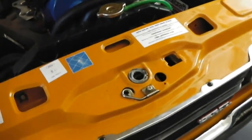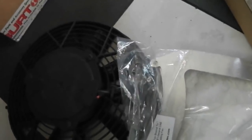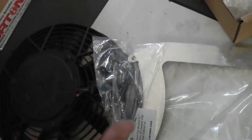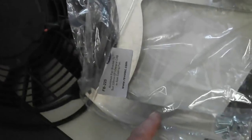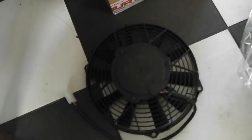So it's grill off, then the mounting kit. I'll show you the mounting kit, guys. Should be in the box, in this bit. We've got the laser cut stainless brackets that fit in there for you to adjust as you need. If you get the larger fan, it does come with some brackets which suit the Escort, Cortina and Capri radiators. This one on a 9 inch, you don't get that Escort fitting. It only seems to come on the 12 inch kit, but we can make these fit and we're going to find a suitable place to locate our Revotec 9 inch, high powered as well.